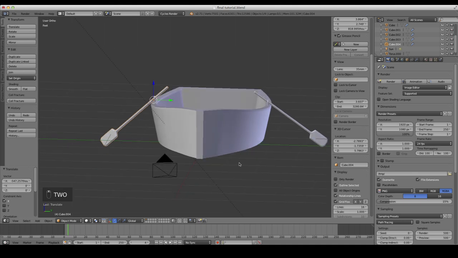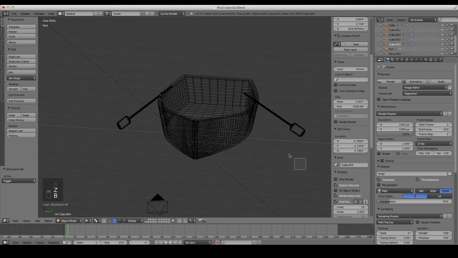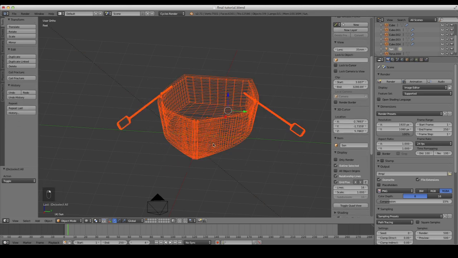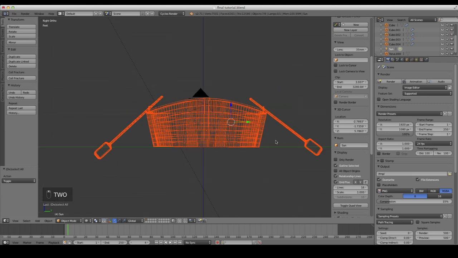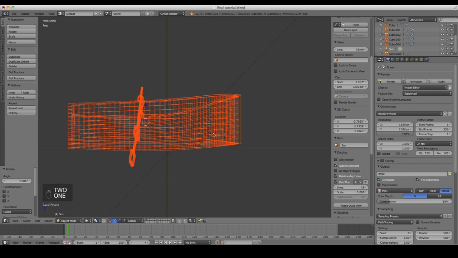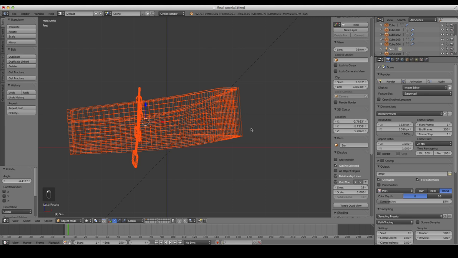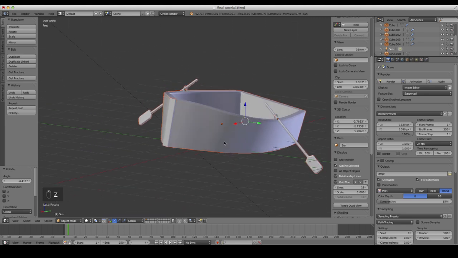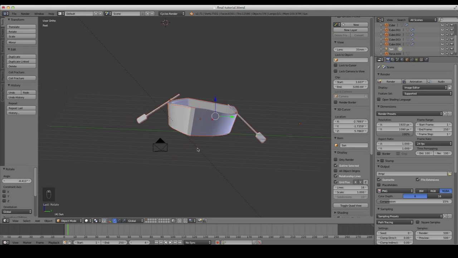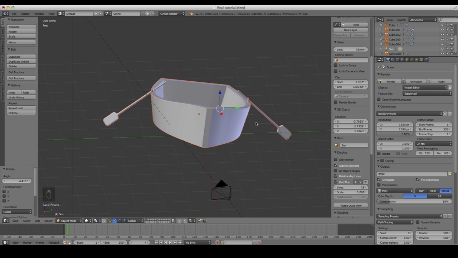Now we want to select our entire boat. So I'll just press Z for transparency mode, press B to box, and just grab all of these. I'll hold down Shift and right click our lamps so we can deselect that. And now I just want to rotate it a little this direction. I'll go to the side view and rotate it up. That way, when we add in the sand and the water, it'll look like the boat slid up on the edge of the water, or the edge of the sand. So that's pretty good.